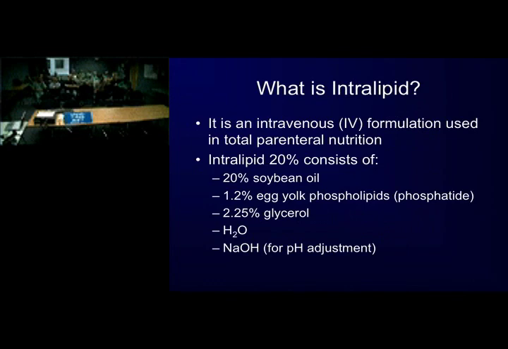As most of you know, it's used in total parenteral nutrition. It primarily consists of soybean oil, and that's the major constituent of the solution. It also contains egg yolk phospholipids, or phosphatide, which enables it to have a polar structure so that it can exist in an aqueous solution. It also has glycerol to maintain osmolarity of the solution, and then water and sodium hydroxide for pH adjustment.